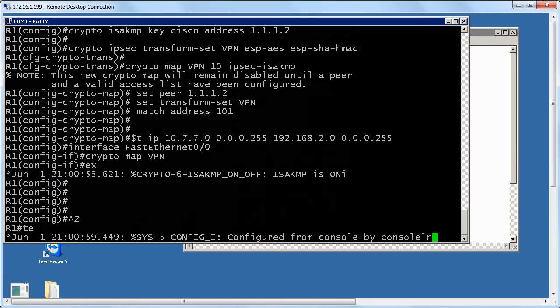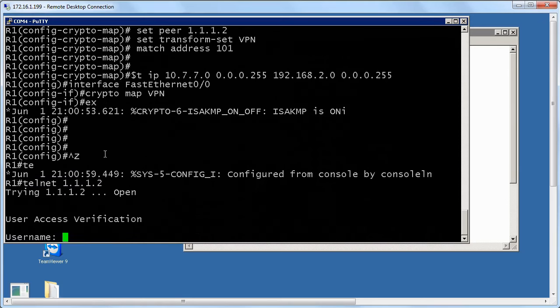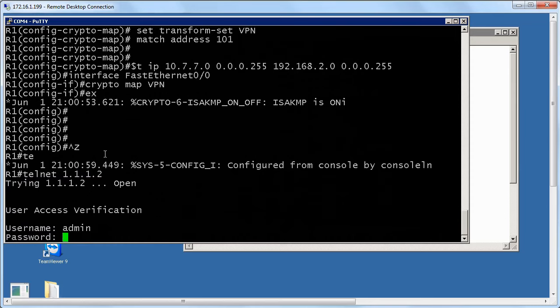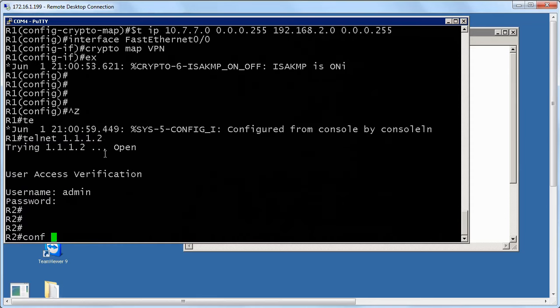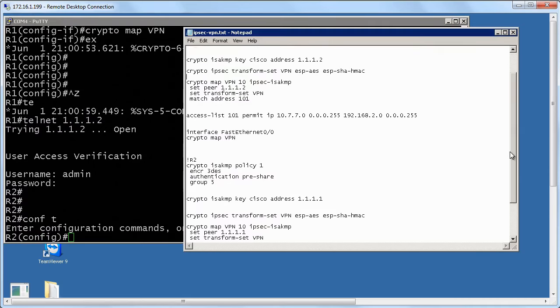Now I am going to telnet. Telnet means I am going to connect to the other router remotely. That is 1.1.1.2. And I will paste all commands for router 2.